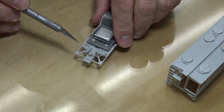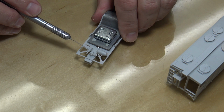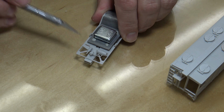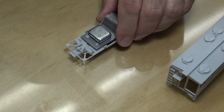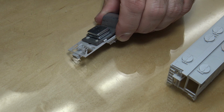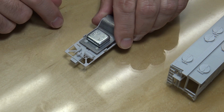I have to say one thing for Atlas, this piston on this brake cylinder is the best looking piston I've seen. So that's kind of interesting. Although I don't know if it's in the out position. I think it's supposed to be back in the in position, but anyway, it looks nice.